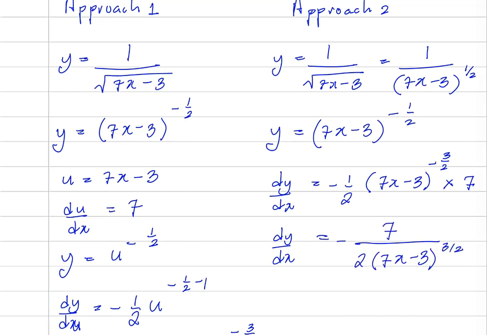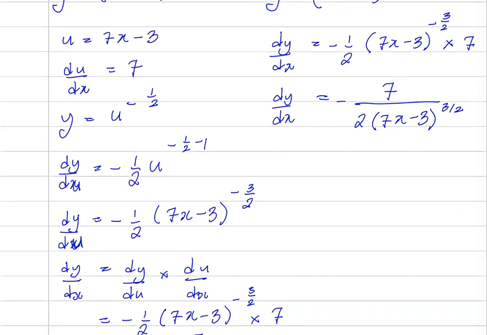As I said, this is a shortcut application of the chain rule. In the first approach, we made the inside function u, and we had a formula application of it. In approach 2, it's more direct, a shorter approach to the application of the chain rule. All right, let's do a few more.